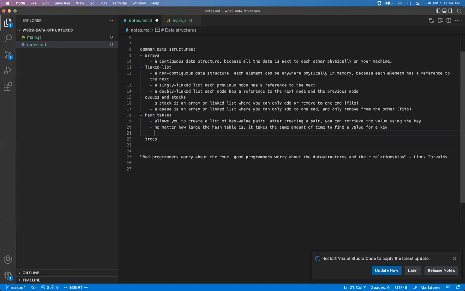But under the hood, hash tables are often implemented using arrays.